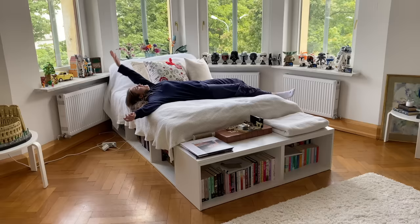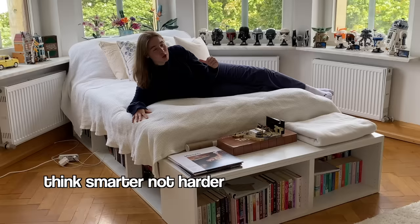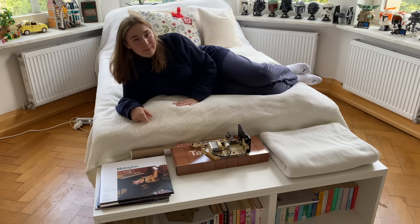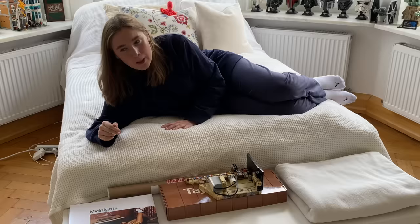Now let's go on to my favorite part of my room — this is my bed. My home. I used to have a twin bed in my old room, so this is huge to me. The only thing is it doesn't have a headboard, so I have to use pillows as a headboard against the window sill so my neck doesn't break whenever I lie down. At the bottom of the bed, we have my Taylor Swift vinyls. When Midnights came out, I really wanted to have the Midnights clock, so I bought all four vinyls on the German Taylor Swift website.